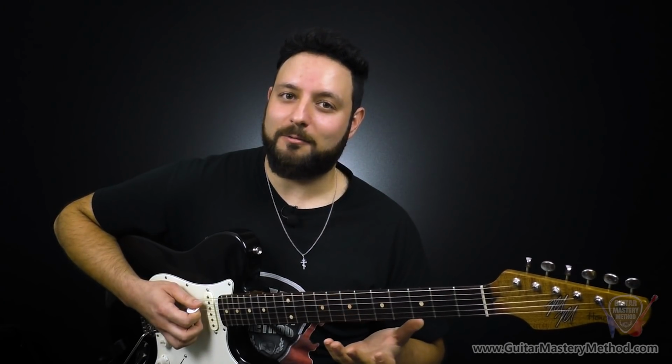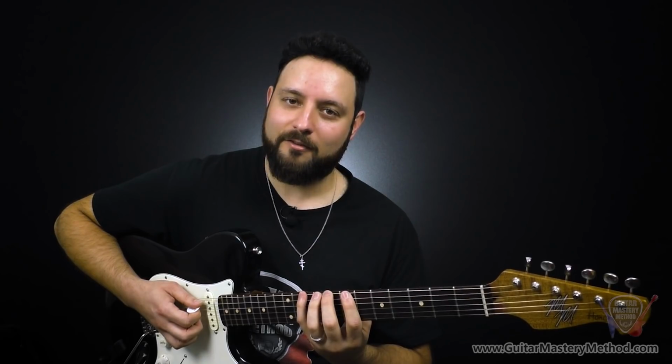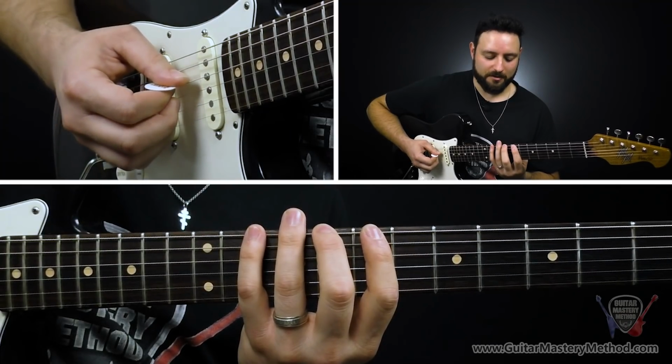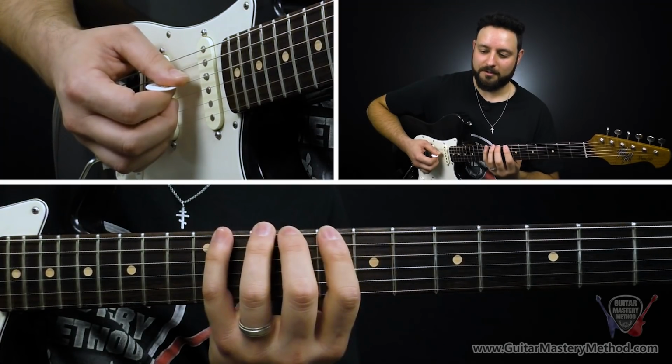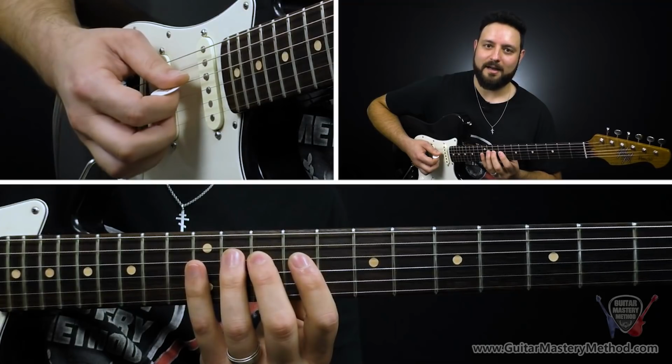All right, so just like with the other licks, let's span this across 3 octaves. So we already have it in the low octave. Now let's find the middle octave, right? D and the G strings. So let's move it up 2 frets, 1, 2, and bring it down to the D and the G strings and play that same pattern out.